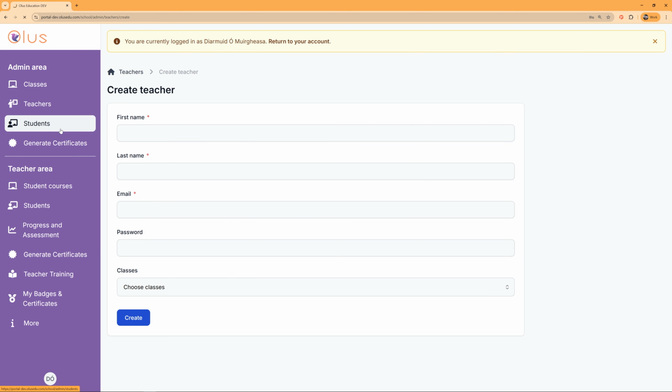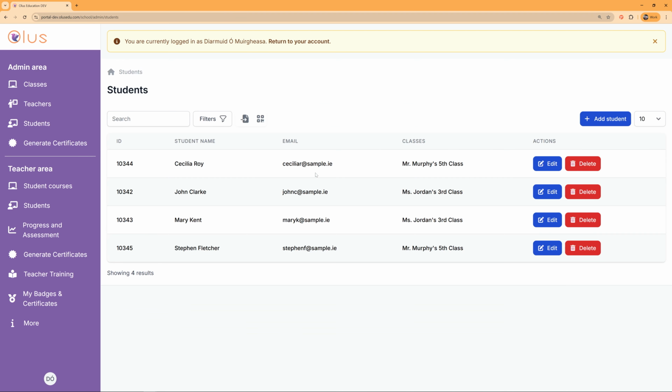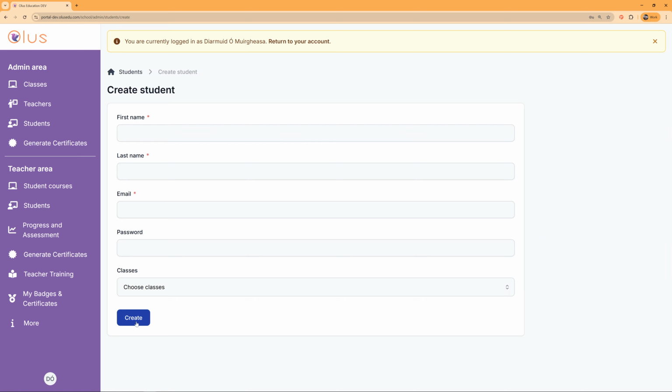Or again, the exact same thing with the student. If you have a student transferring mid-year and you're just adding one student, you can still use the template the same way we did before and just put it on the spreadsheet, but it's probably easier if it's just one or even 2 or 3 students to go add student and just fill them in here and click create. So that is the core of it.